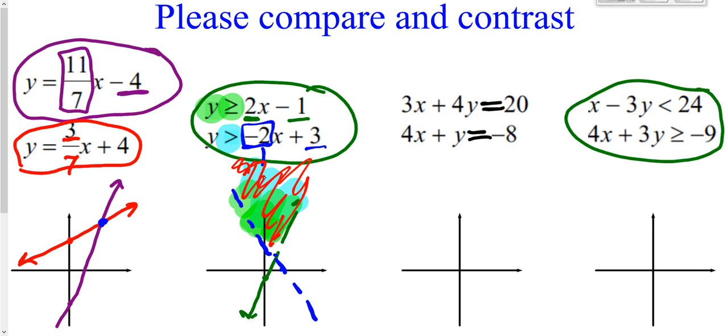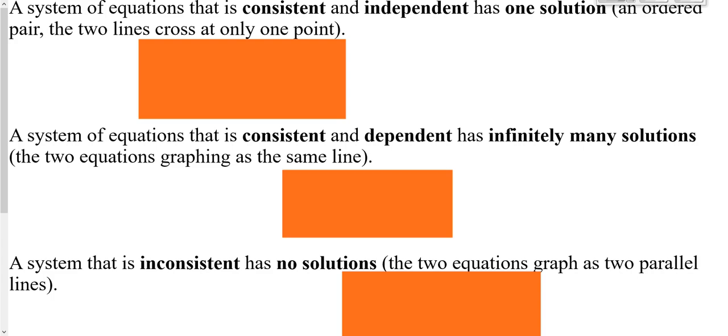So if you do end up shading extra like I did, I would shade really lightly to begin with so that when you have to erase where it's only shaded in one region, it doesn't take much. So the other inequality in the far right of the page here would be a same type of situation. So let's go ahead and work through solving these.